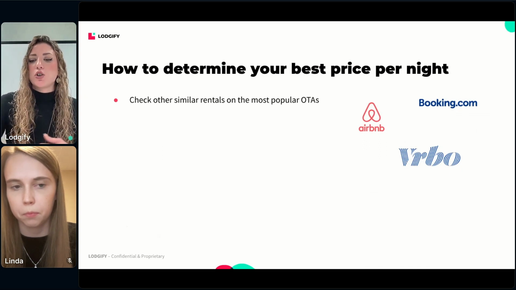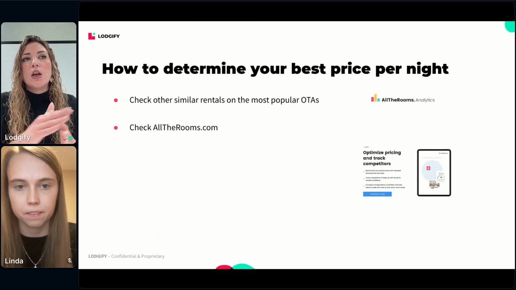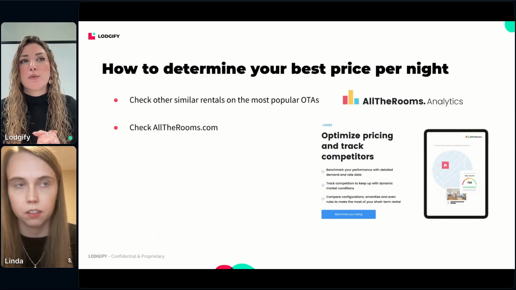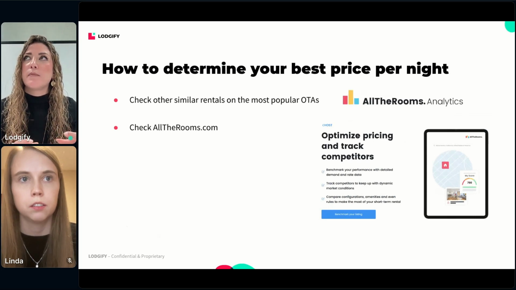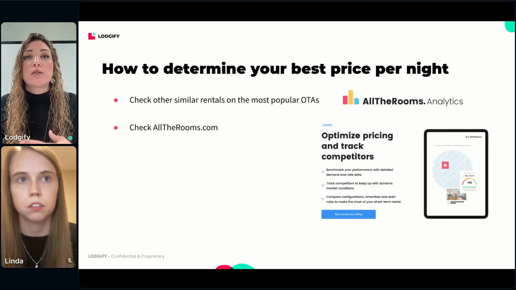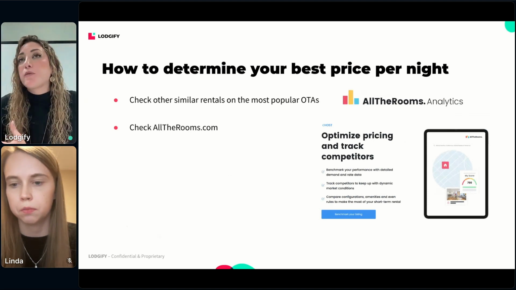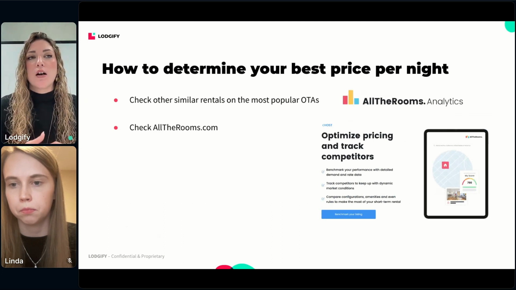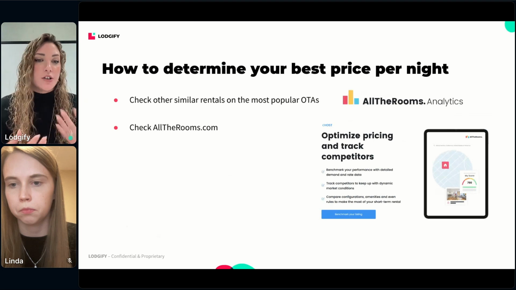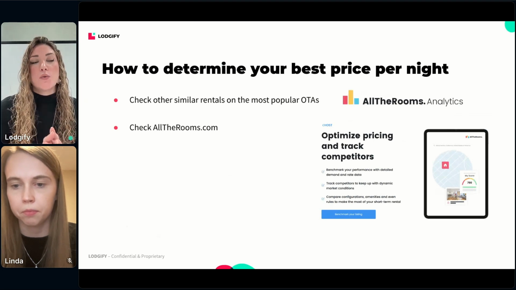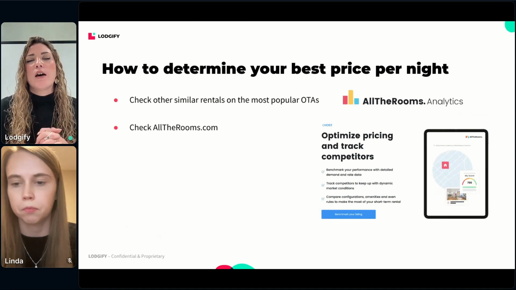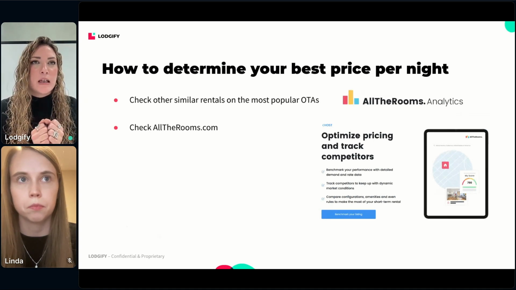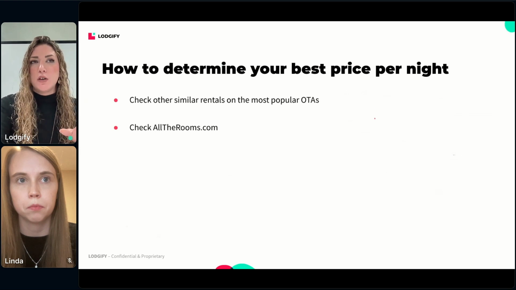You can also check a platform called alltherooms.com, which analyzes the market, checks similar rentals in the area, the type of rentals, their amenities, the seasonality, and based on that gathers some data that it then shares with its users. I think you can activate a free account with them if you want to give it a look.